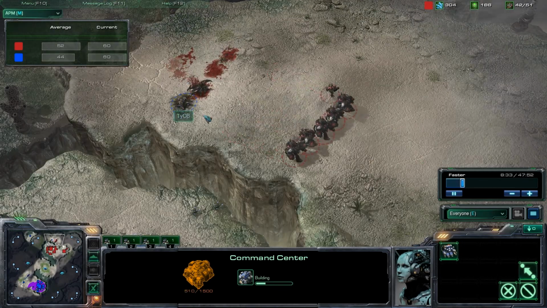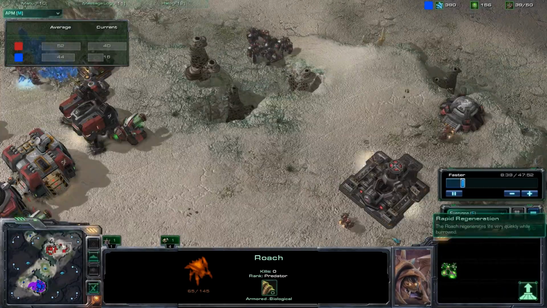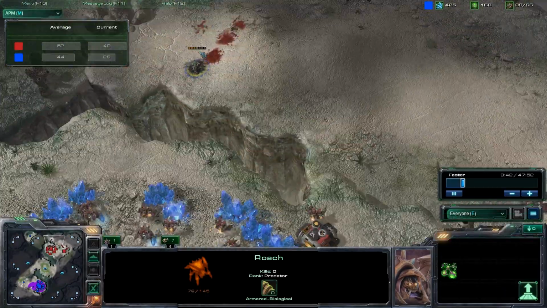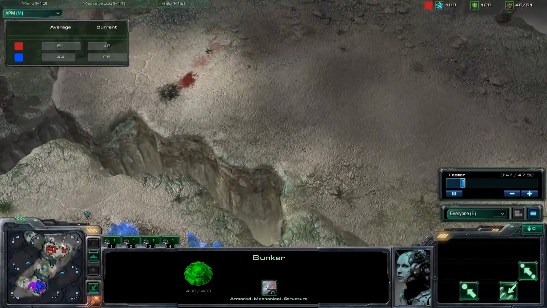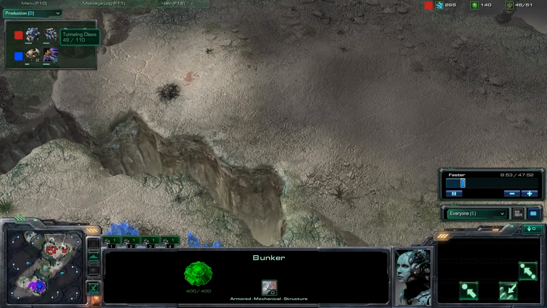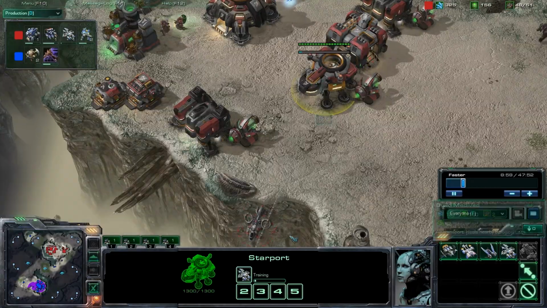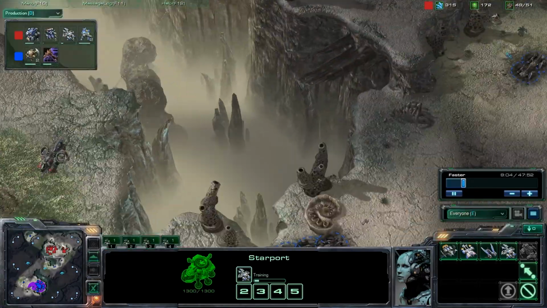Massacre. He burrows his last roach. I actually didn't see that, so that's good for him, I guess. He did research burrow quite early, so he probably wants to play a couple of fun roach games. I'm guessing he's going for tunneling claws as well. Production tab. Yeah, there's the tunneling claws. There's some roaches. I'm getting my first banshee up out of that fast starport, and getting a second banshee as well. Probably going to go for a little bit of harass here.